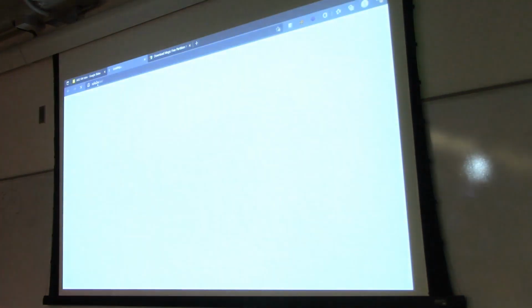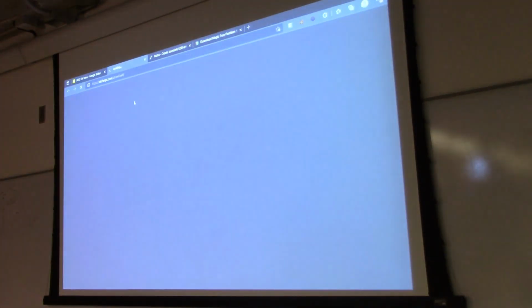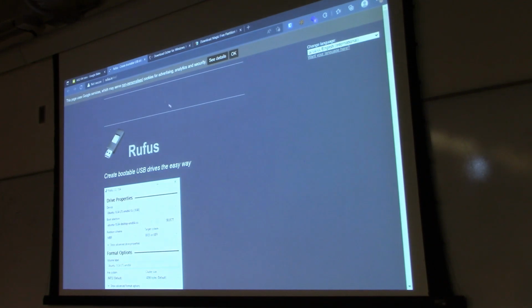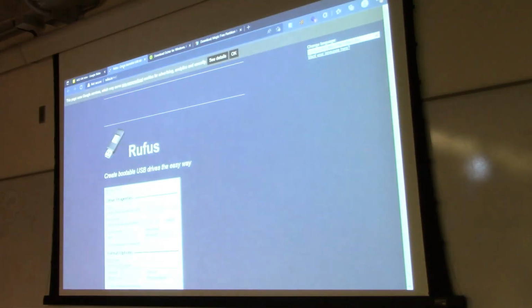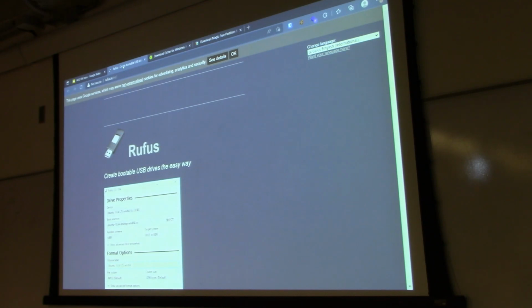There are two really common devices for this. So in order to install an operating system, you have to have an OS to install. So that's going to require an ISO file and a USB. If you had a CD drive on your laptop, which I don't think anyone does, you could burn it onto a CD and install it that way, but I haven't done that since like 2016.